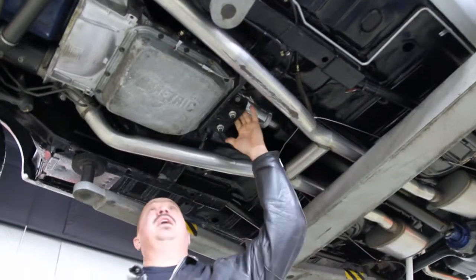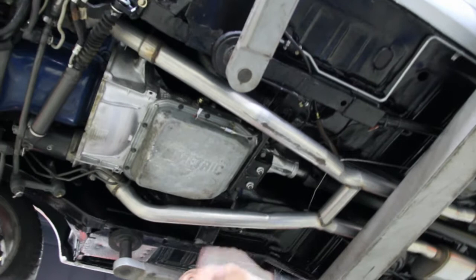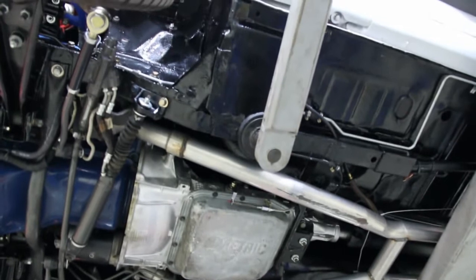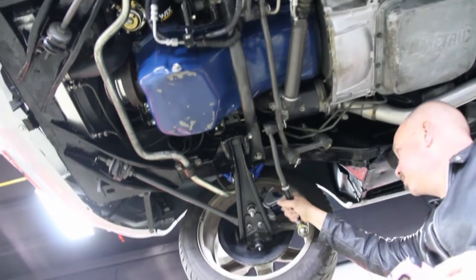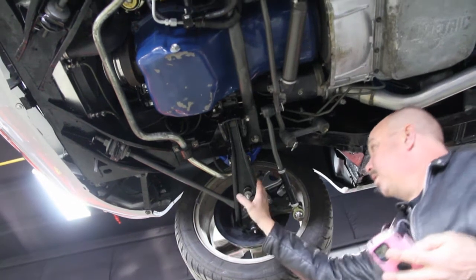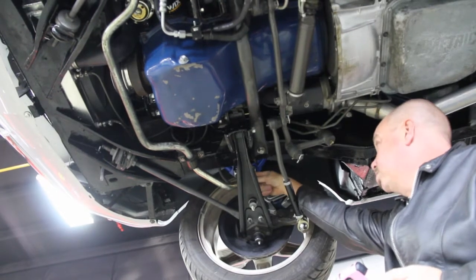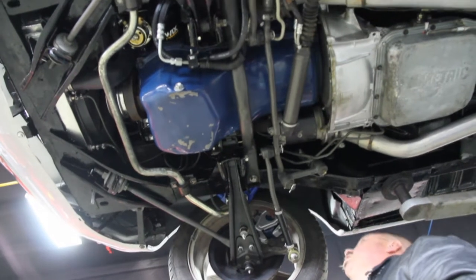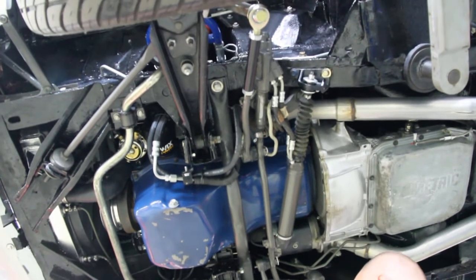So we've got a 4-speed AOD automatic transmission in this car. Again, everything is just beautiful under here. These torque boxes are in awesome shape. All the steering gear, everything is brand new. They've got these Heim joints here for tie rod ends. My lower control arms are brand new, ball joints. Great big old sway bar here with brand new bushings, disc brakes up front, tubular upper control arms, just everything about this car. No expense was spared building this thing.